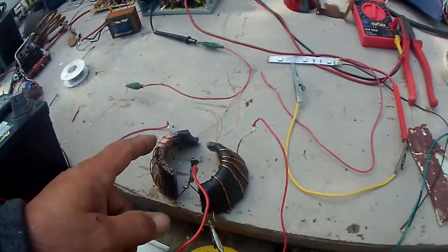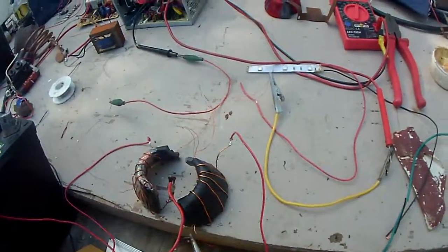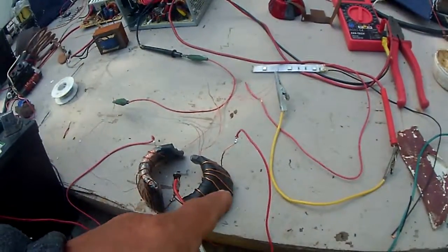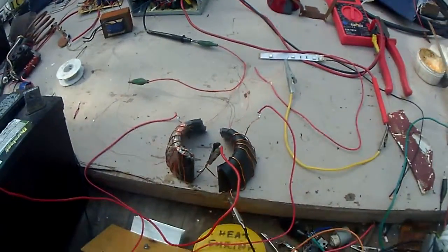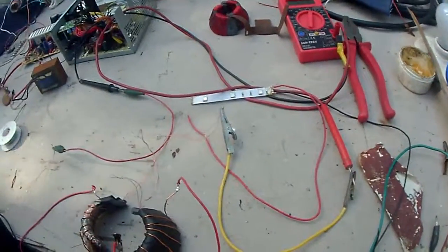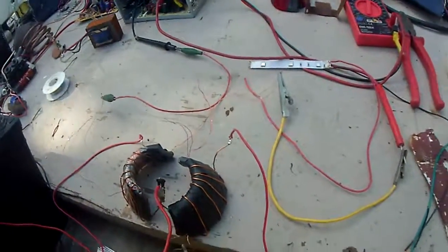There's about, on each winding, no matter which one, I've got about 2 to 3 ohms wound. This side, it's all bifilar. This side is quad filar. And when I power it up, I only get 2 or 3 volts on the multimeter. I don't get it, just 2 or 3 volts.